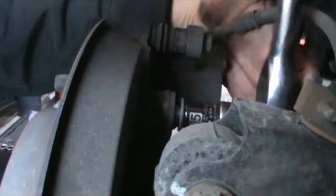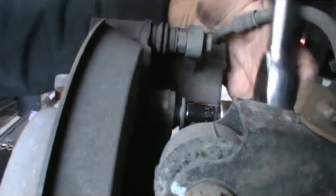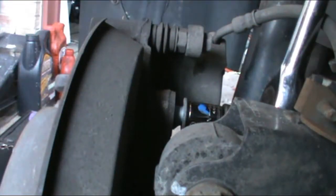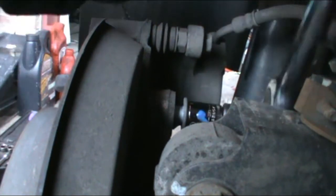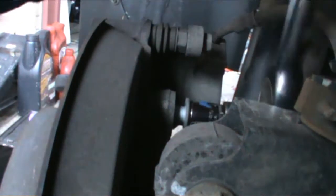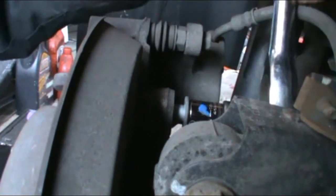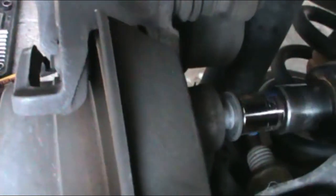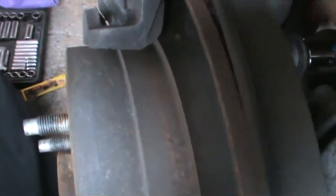I do need to go get something to tie up the caliper. So I do need to release the e-brake. I do have the e-brake on, so right now there's going to be tension on this one. This is the caliper here. Okay, should be able to get this off by hand. Yep. Okay, somebody put some red Loctite on there.